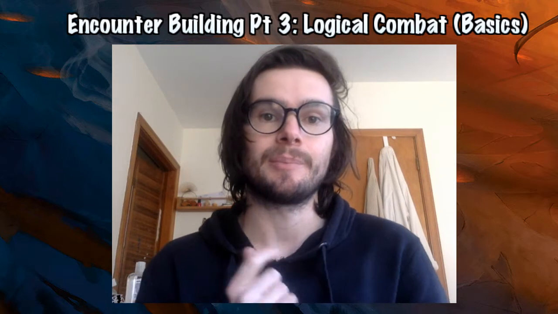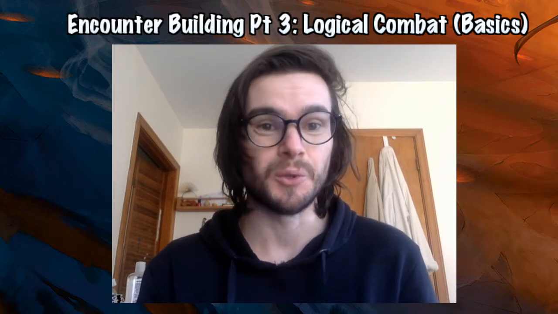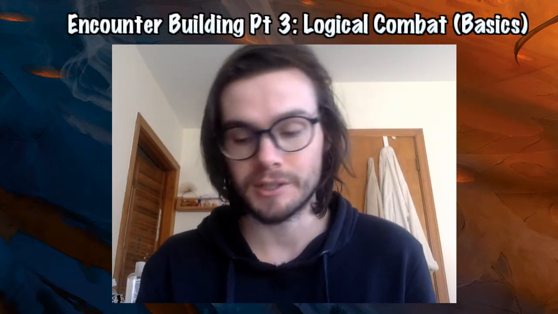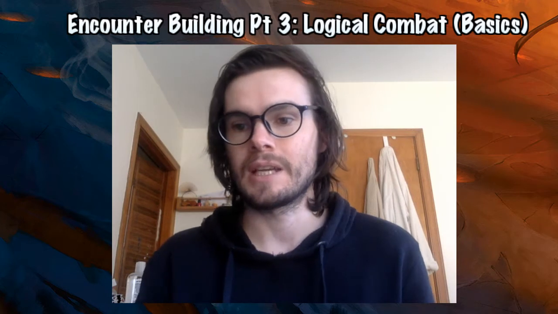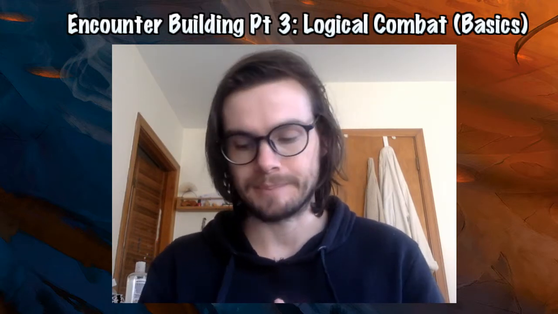This episode is going to be on making your combats logical, essentially thinking about what the creatures you're using would do in the situation. Making sure that the creatures that you're using make sense in the situation. A lot of the times, a random table might roll something that wouldn't really fit with what's going on in your campaign, and there's a disbelief there, and it takes you out of the game a little bit. So it's just something to think about.